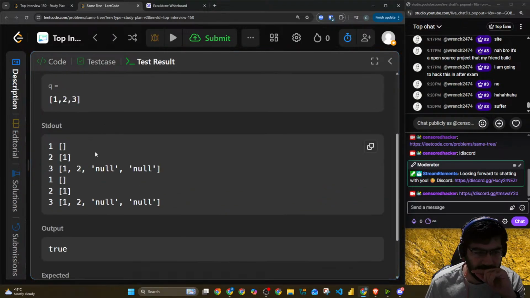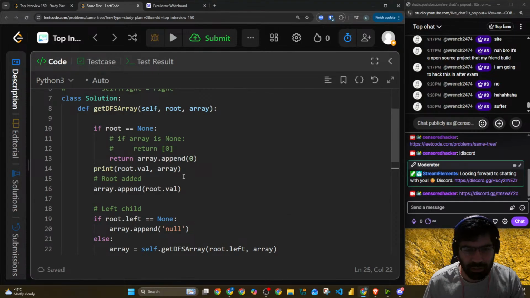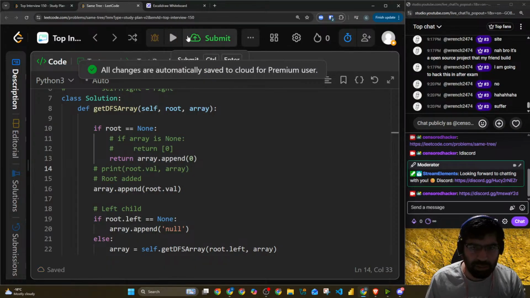Okay, now it's working because now it's doing the null null null. It's comparing all the childs and everything. Okay, now I'll just put this here and submit.